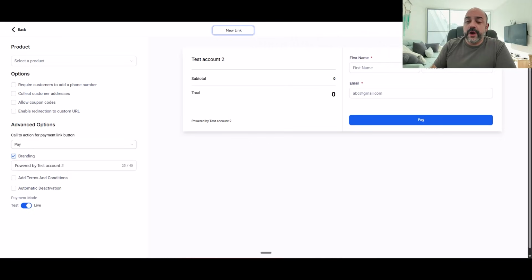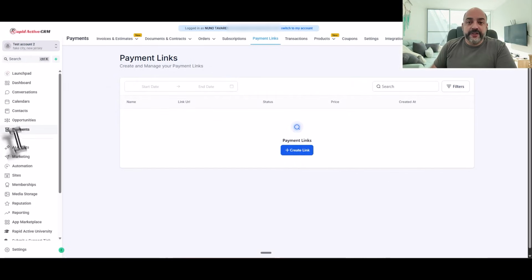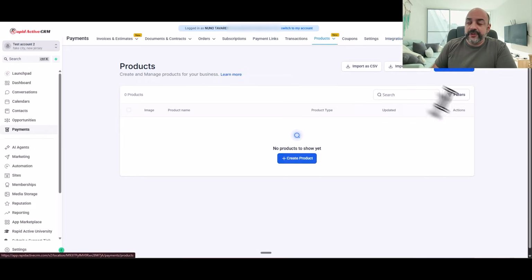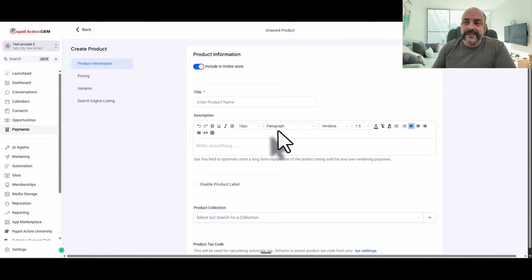And then if they want to send it immediately for the customer to get charged, hit copy and send, and it automatically sends a link with their payment on it so they can pay automatically. Super easy, super chill. But again, in order for them to do it, they have to go to payments, first connect the integration, then come in here and create the actual product. Creating a product is the easiest thing on earth.